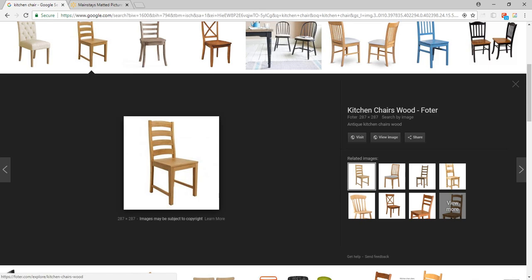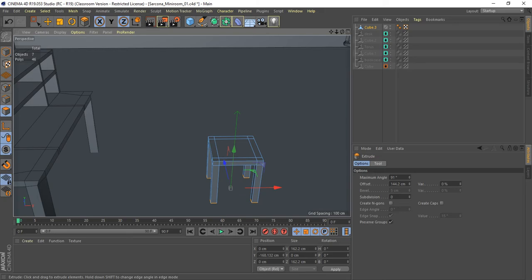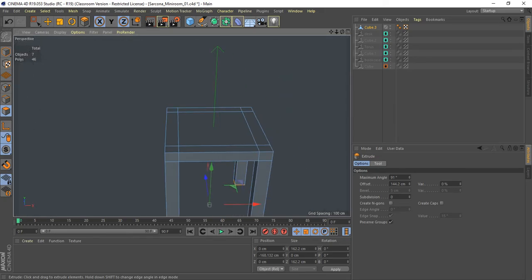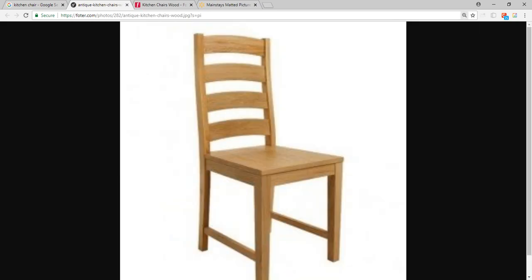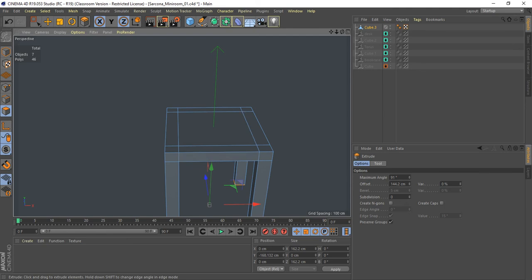Version of the chair that we're going to be building. You could build these if you want. I'm not going to show that. I'm going to show how we would do something like that, the back of that chair, okay? So we started off the same way as the desk. We had those divisions, we pushed them out, extruded the edges down. In order to pull the back up, you'll see that the thickness of this wood is actually pretty close to the thickness of that wood. There's probably some thicker part right there when it hits, but it's close enough for us, right?